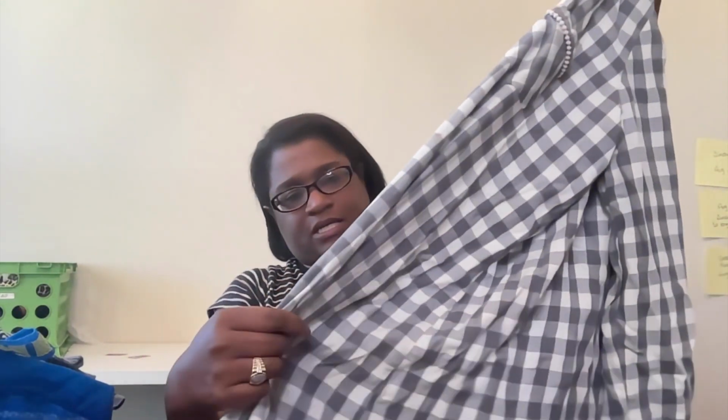This is Victoria's Secret and it's missing a button. I'll have to note that. It is like a nightshirt, a flannel-like nightshirt, but it is missing a button. So someone could move them around, take this top button. I'm not going to do that because I don't do repairs. So I do stain treatment, but I do not do repairs, unless I want to keep it for myself.